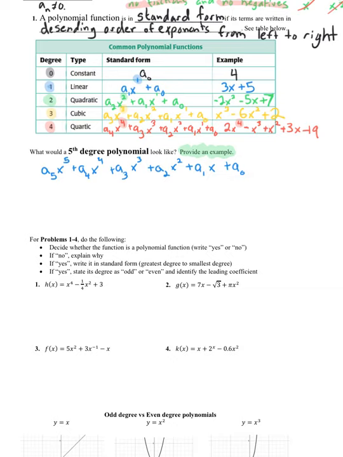All right, so I wrote down real quick a fifth degree polynomial. I did it in blue, so a sub 5 x to the fifth plus a sub 4 x to the fourth plus a sub 3 x to the third, a sub 2 x squared plus a sub 1 x, and then plus a sub 0. And then I just wrote down an example of a fifth degree polynomial. And actually I did not write down a good example.